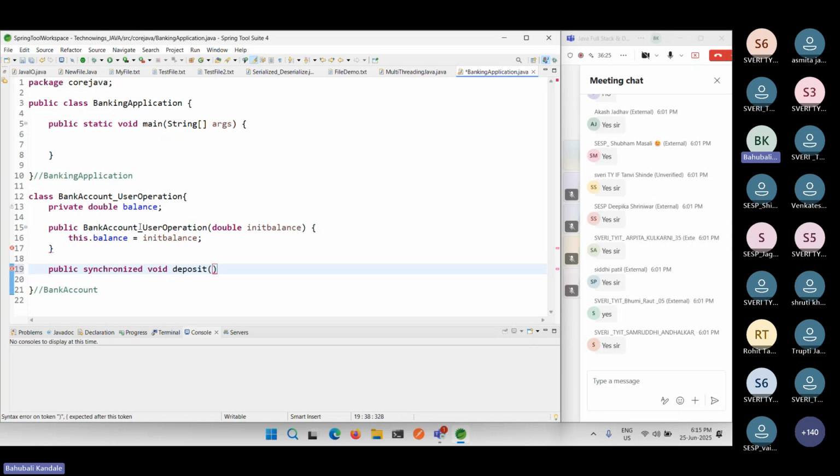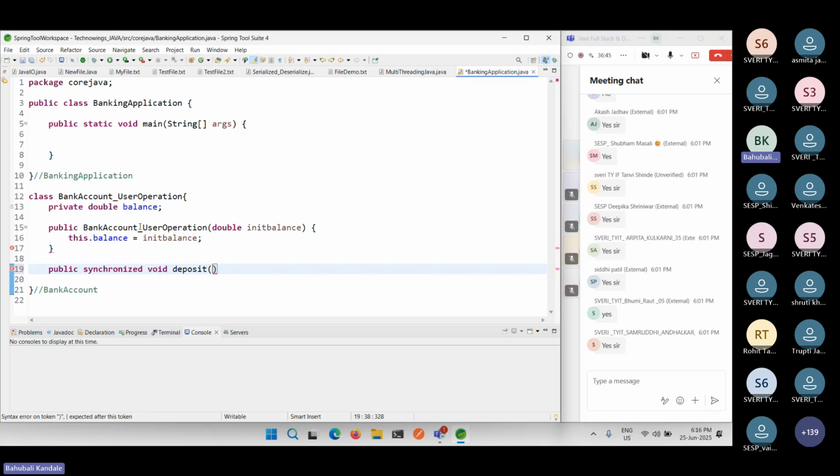So why are we using synchronized here? Look here, when we write this method with synchronized, that method adds money to the account, right? We use the synchronized keyword to make sure only one thread can access it at a time.